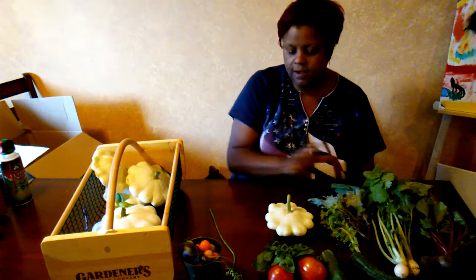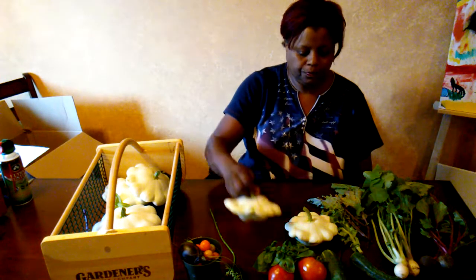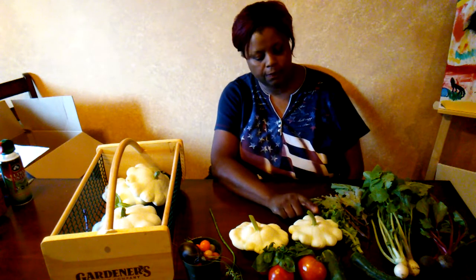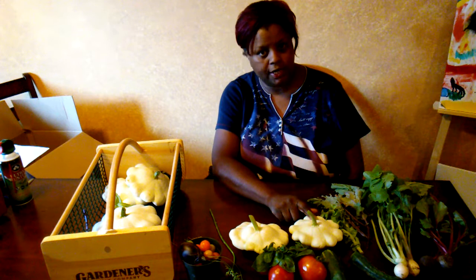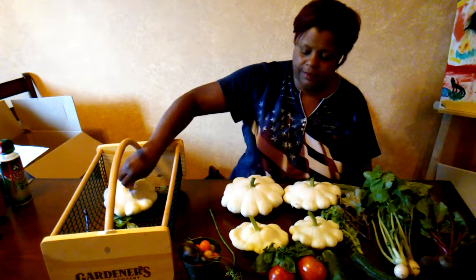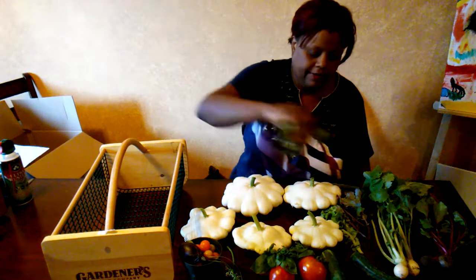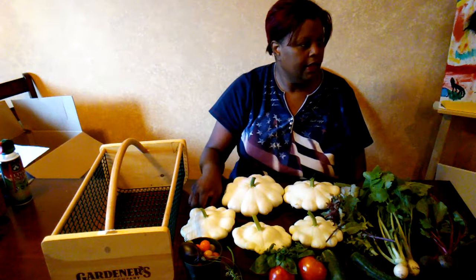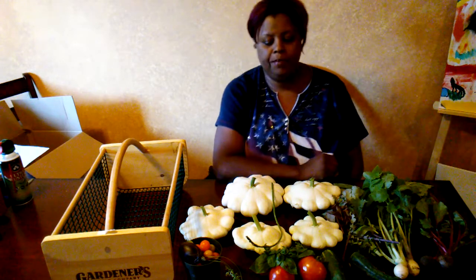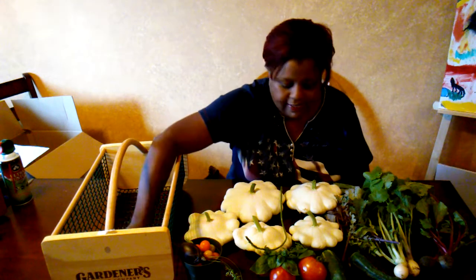But this was the star of the harvest — this is my patty pan squash. You saw a few a couple of weeks ago, same two plants with the seeds Jim Palarchik gifted me. Jim Palarchik is Gary Palarchik from the Rusty Garden Channel's brother. Look at all these patty pans! I've got about triple this amount of greens in the fridge chilling. This is about five pounds of squash, believe it or not.